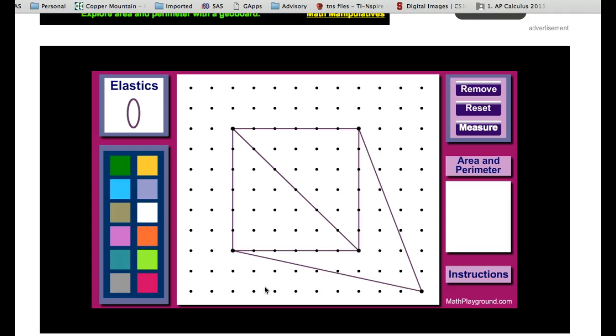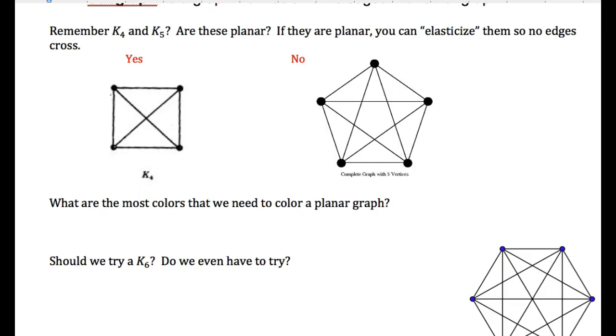You can also move vertices, believe it or not. And so if I wanted to move this vertex around, I could. Well, that didn't work out as good as I planned because I have this one too, but I can do that. This is exactly the same graph. It just has a little bit different shape to it. Okay, so that's what we're going to be doing. So are these planar? I just showed that this one is planar because I can show that they don't cross.